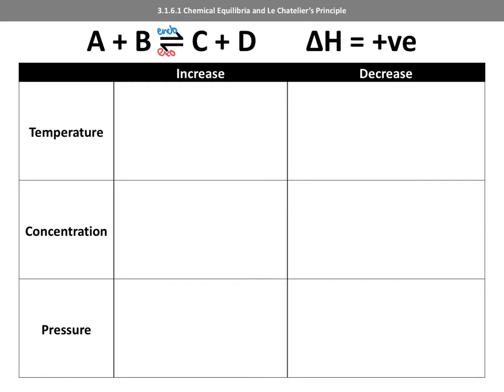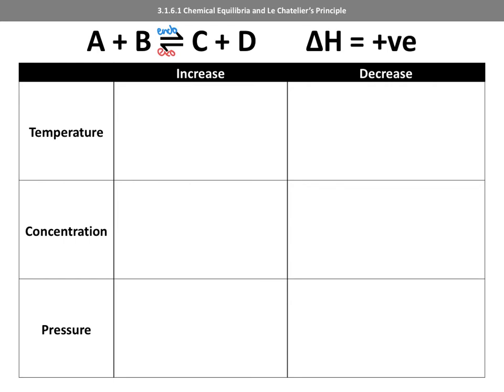So if we increase the temperature, then we have to think, what are we fundamentally doing? One way to think of this is that if you increase the temperature, then you're essentially increasing the energy in the system. Now, we said that the action by equilibrium is an attempt to cancel this. So if we've increased the energy, then it's going to try and cancel this by decreasing the energy. Now, how can it decrease the energy?